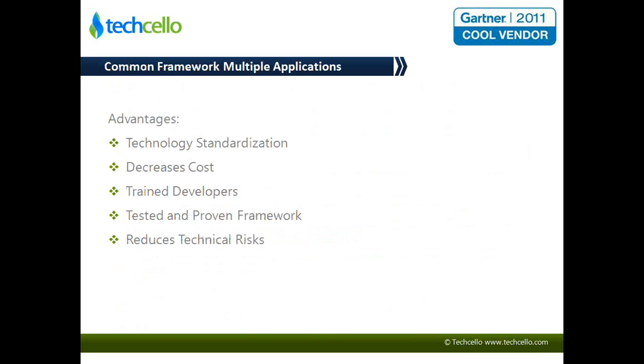The other advantage from a services organization perspective is you do several projects, right? And across several projects, like I said, the domain or the functionality of those projects could vary, but the non-functional requirements will still remain the same. So when you take a framework approach, you give a standardization of the technology itself, right? So you decrease cost to a great extent because the same thing can be used again for your next project. So the overall estimation of the next project drastically comes down. It gives you a very good competitive edge.